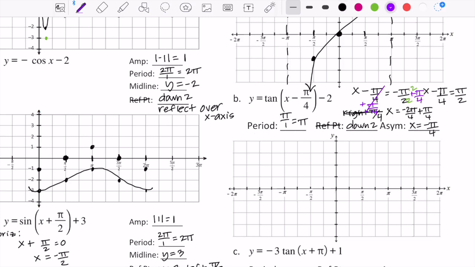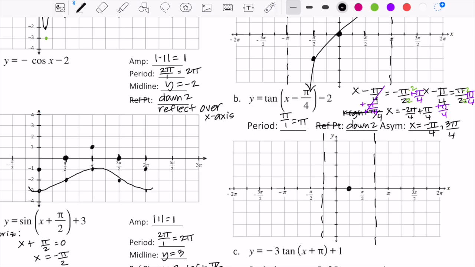And then I'm going to do the same thing over here. And then again, getting common denominators. And so this one's going to be 2 pi plus another pi is going to be 3 pi over 4. And if you notice, the distance from negative pi over 4 to 3 pi over 4 is consistent with your period. So we don't really have to use the period to find our marks. We use the asymptotes, but it is there to double check to make sure you found your asymptotes properly.